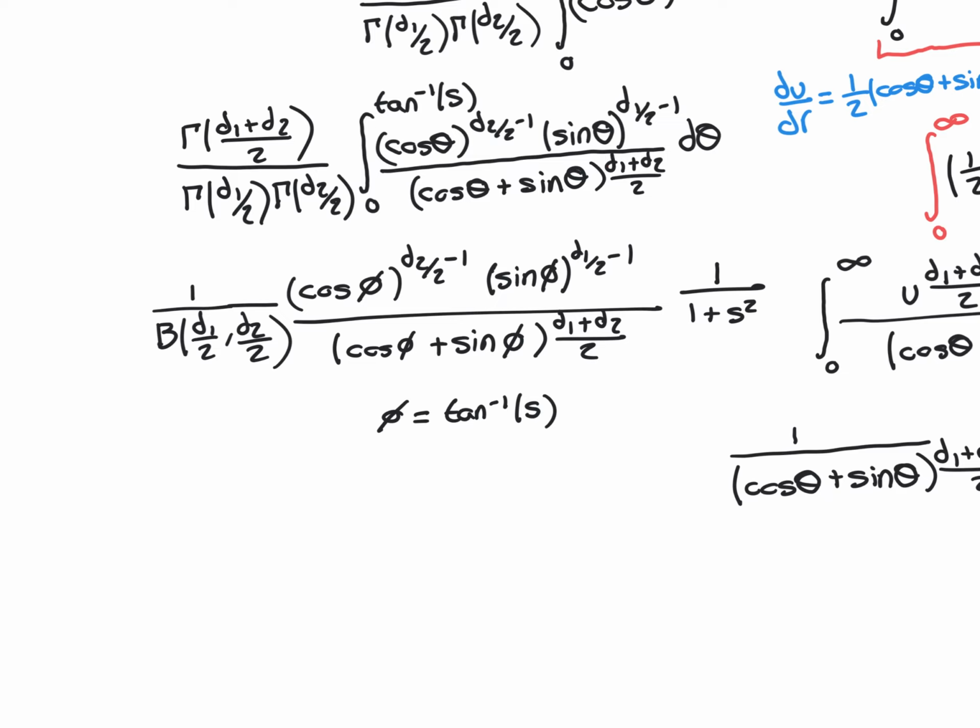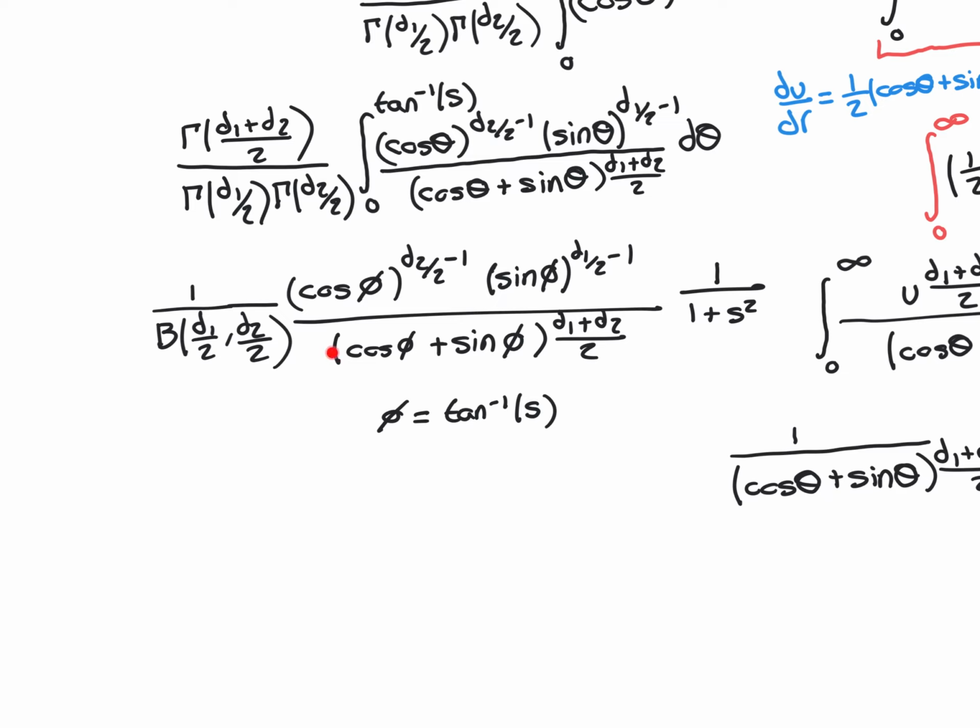However, we've got tan inverse of s up here, so to differentiate that with respect to s, it will be the integrand evaluated at tan inverse of s times the derivative of tan inverse of s. We are applying the chain rule to this function. We're differentiating, if you like, firstly with respect to tan inverse of s, and then we're timesing that by the derivative of tan inverse of s with respect to s.